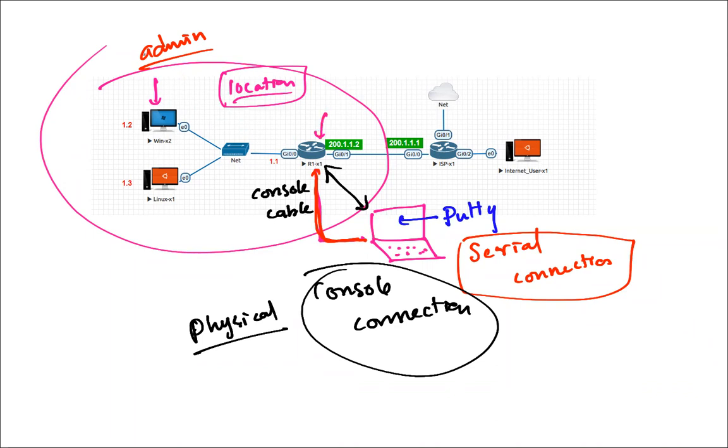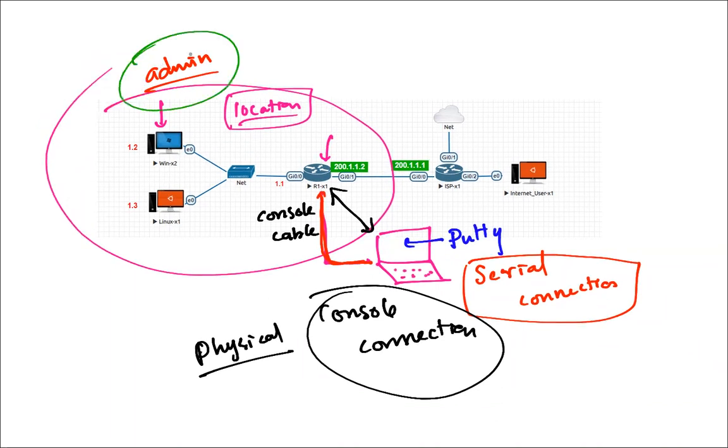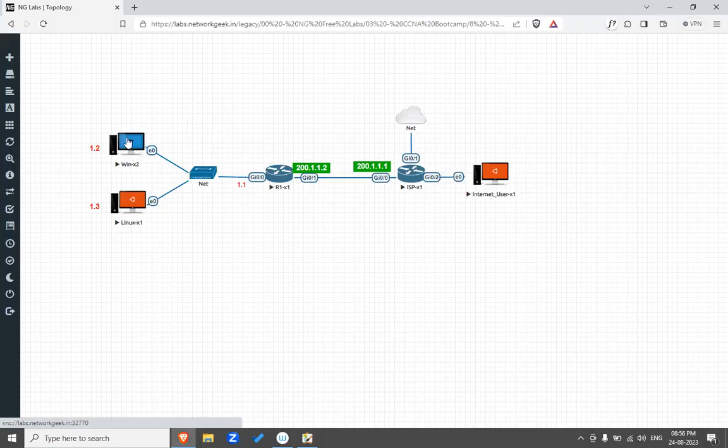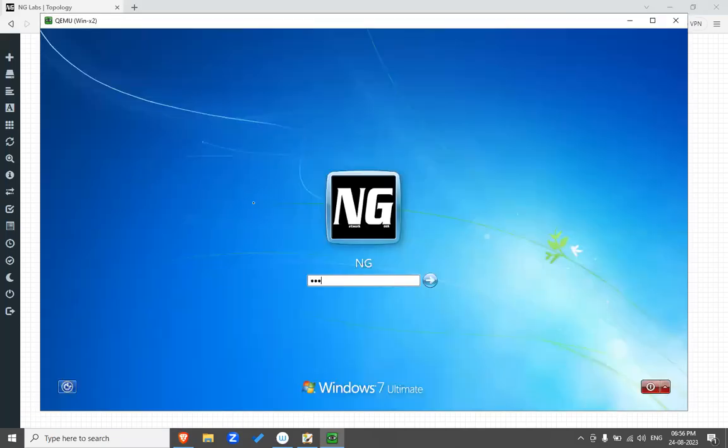So what the admin is expecting is some kind of remote access. Okay, so that's the story that we have here. This admin who is using this PC wants to remotely access and control the router. He doesn't like to walk for that 2 minutes of time. So now let's take this admin PC, this admin's laptop.